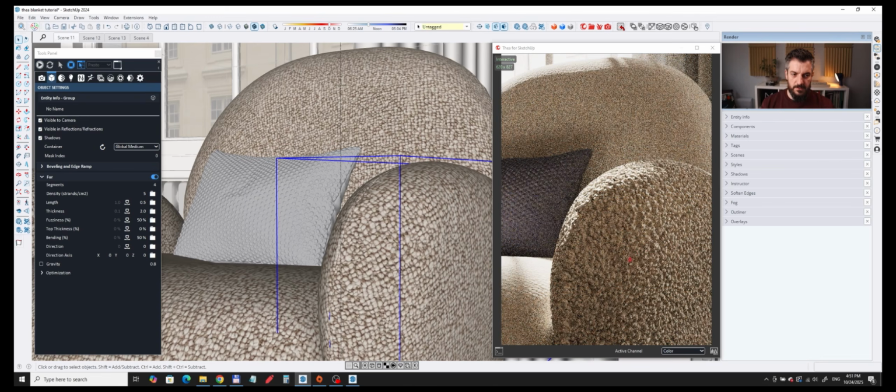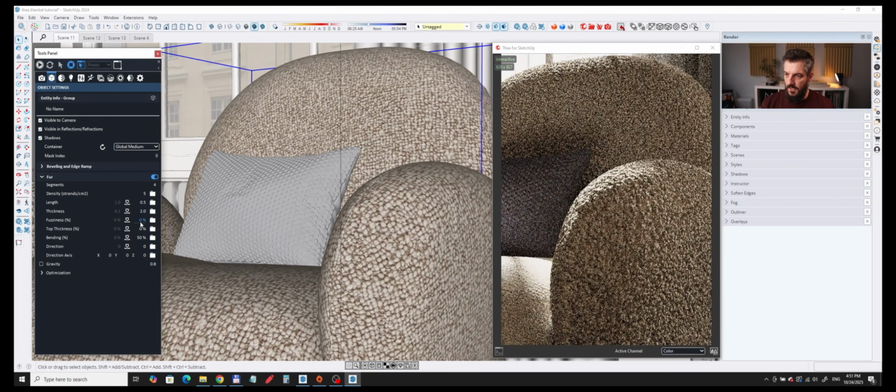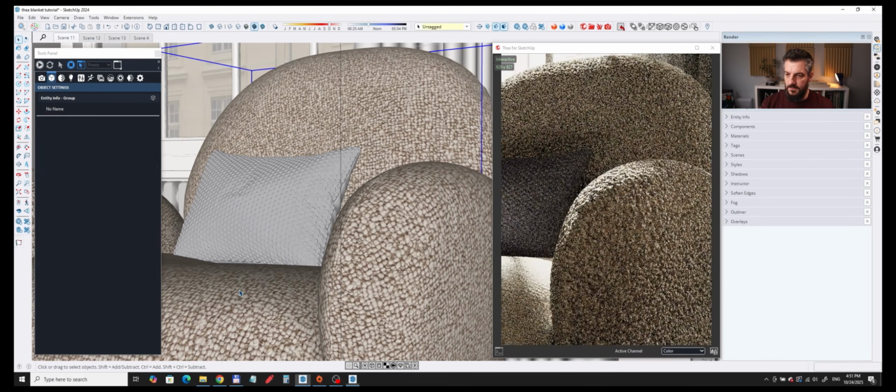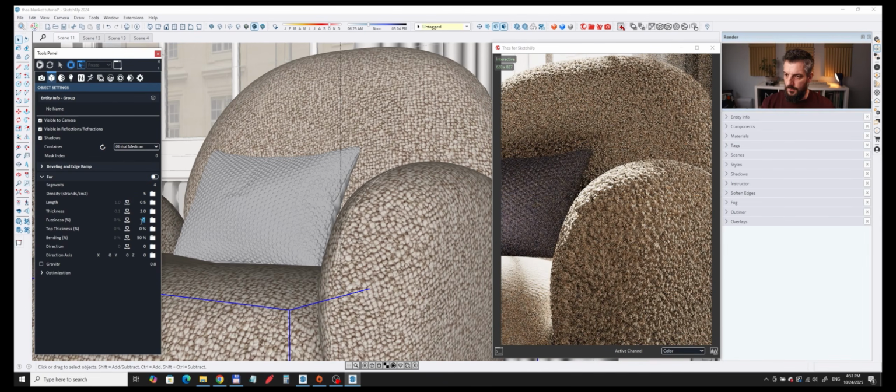And you can see this sort of popcorn texture. So I can just turn on the fur for all the other pieces of the armchair. Let's do a 50% fuzziness too.